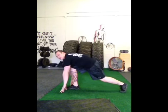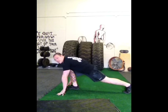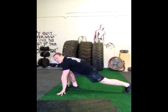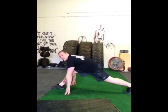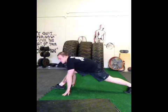And you're going to reach down, keeping the back leg as straight as possible. You're going to feel that stretch right in the hip flexors. So hold that for about 5-10 seconds. Once you hold that, you're going to bring the front leg out, your fingers on the ground, and you're going to stretch the front hamstring and the back hip flexor by really leaning into that for about 5-10 seconds.